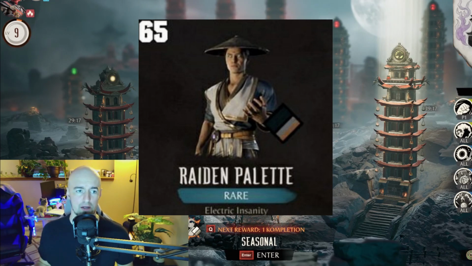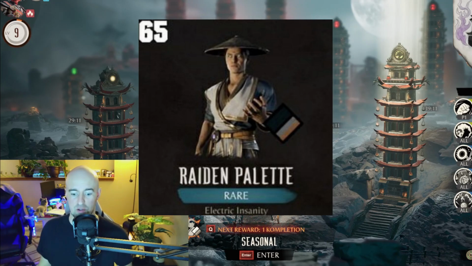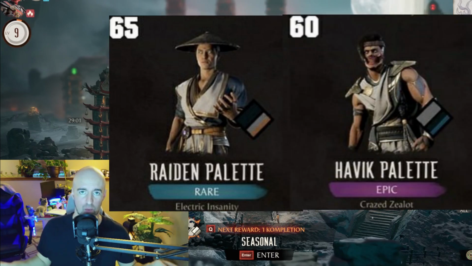As a Raiden player, if this was in the tower and Raiden was my main, this would be worth grinding that far up for me to get this skin for Raiden, because it looks like a classic Raiden skin. It's very well done. Now I'm torn between Havik and Raiden, which one I prefer the most out of the two. They're both phenomenal. If you think they're both great looking skins and you think one looks better than the other, definitely let me know what you think.